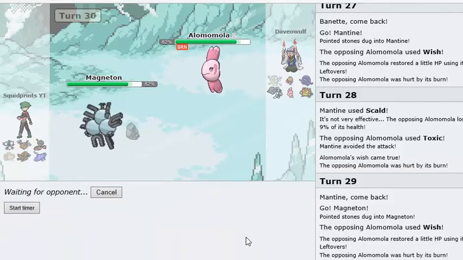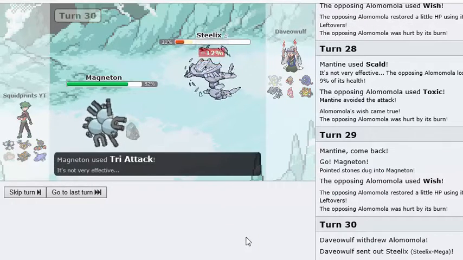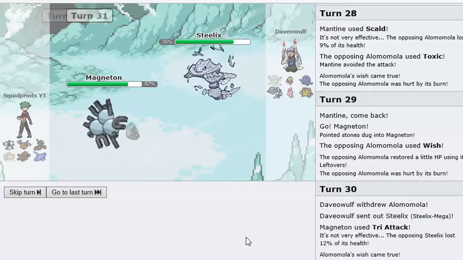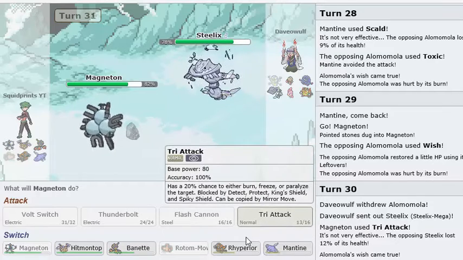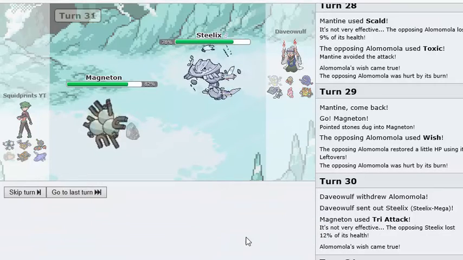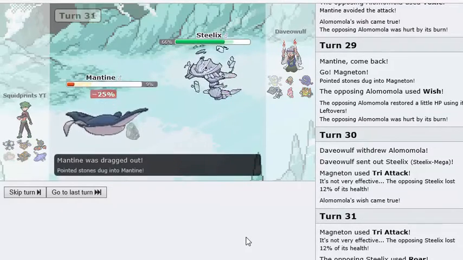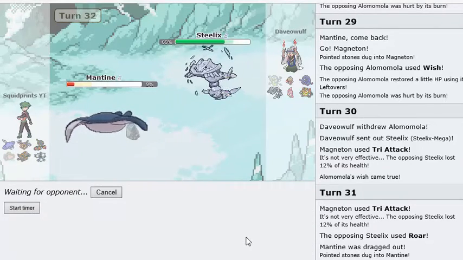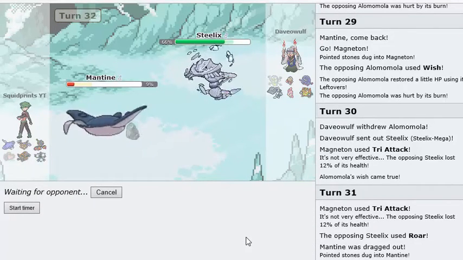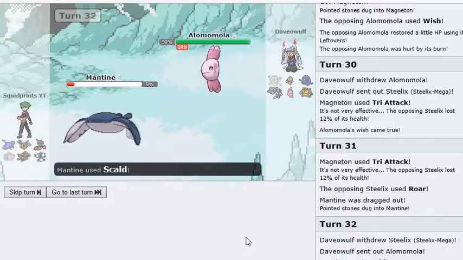I'm just gonna go Tri Attack again, because if we can catch the Steelix, that's fine. Oh shit! Honestly, I wasn't paying attention. Dude, Alomomola sucks. I hate Alomomola.